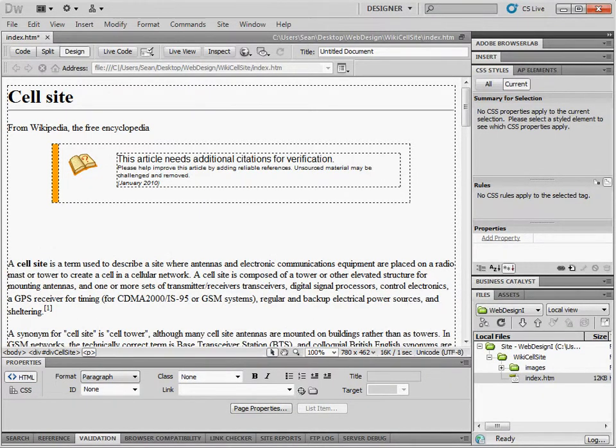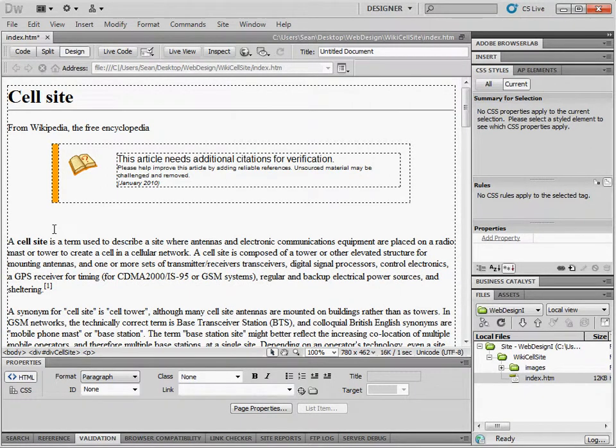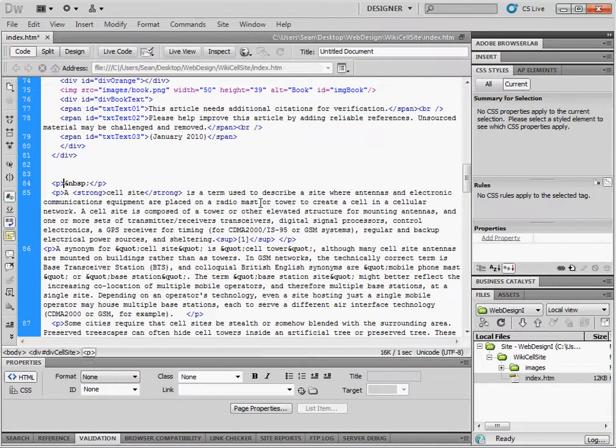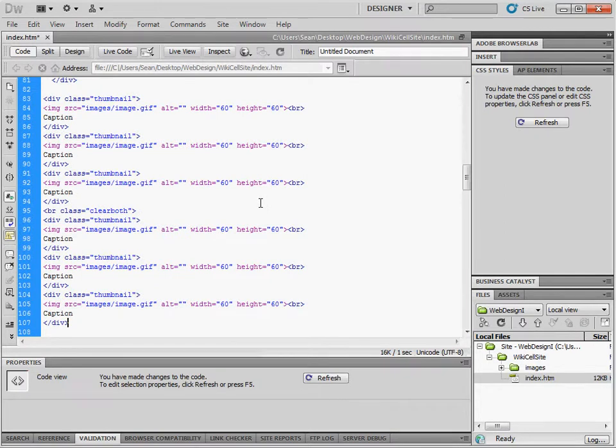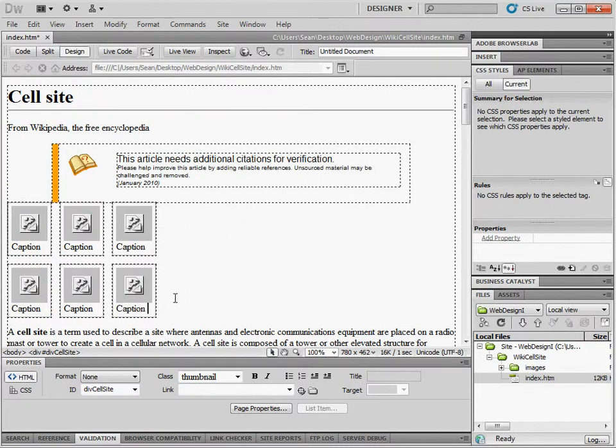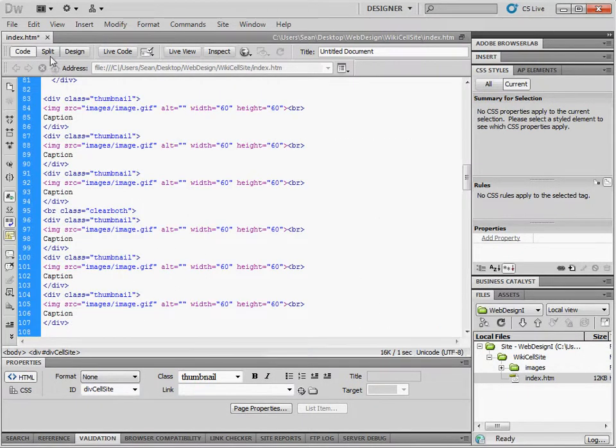I don't need that. Okay, so right there in the code, right there before that paragraph. Okay, it's just hanging out there. Let's see what happened. So there it is. All right, that's good. It's a good start.